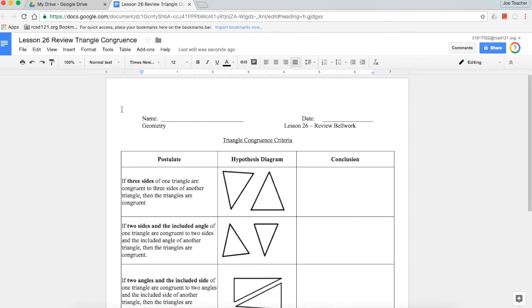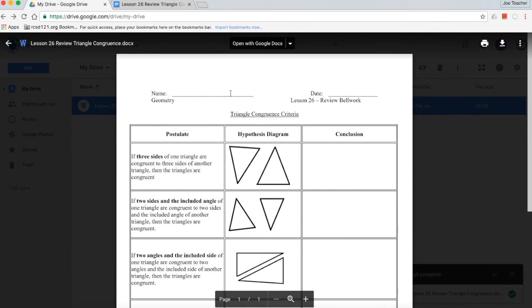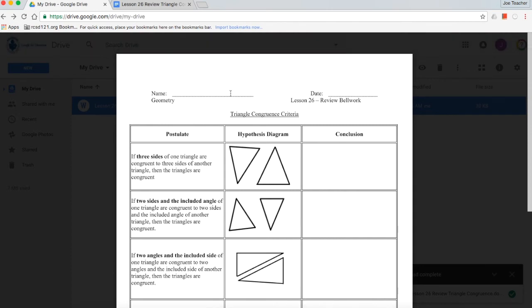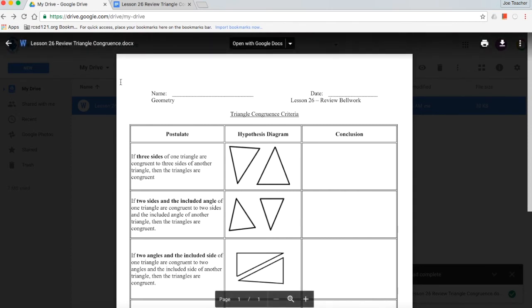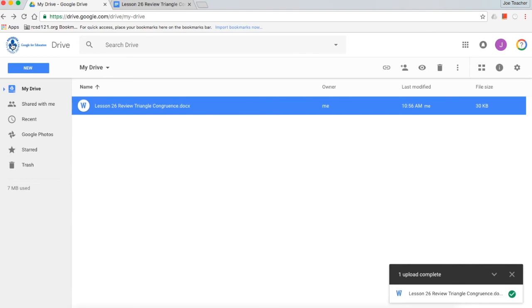Now I want to go back to my Google Drive where I have these files to take a peek at what it looks like. So I'm going to come up to this tab here, click on my first tab, which brings me back to the preview of my Word document. So how do I get out of this preview screen here? Well, as soon as you move your mouse a little bit, this menu comes up up top, and there's an arrow over here to the left. If you click on that, it brings you back to your Drive.